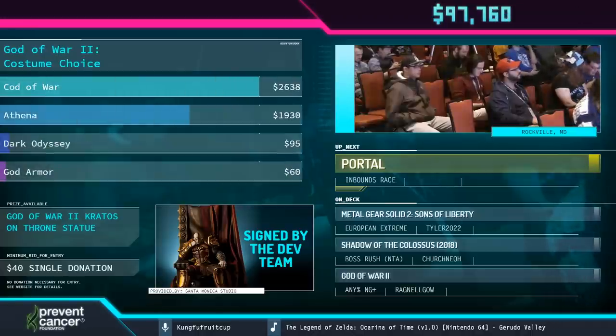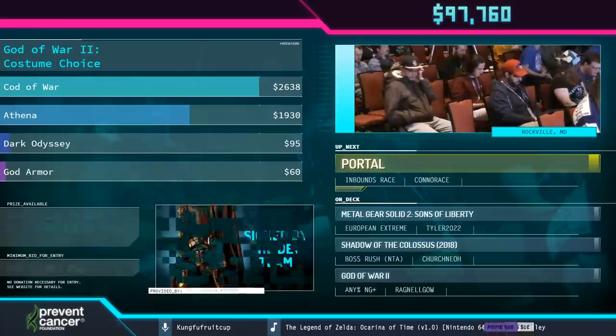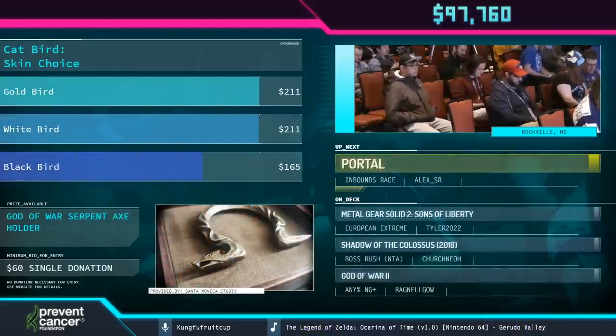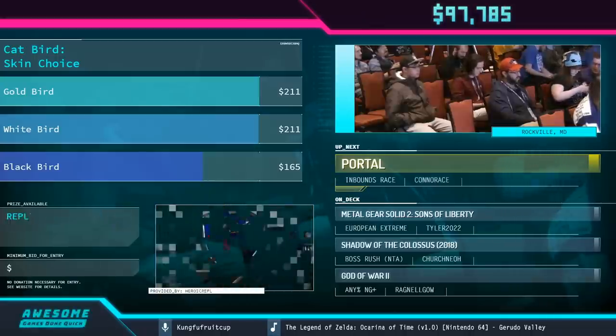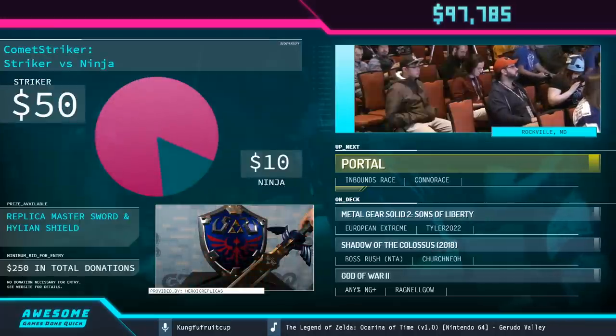We have a $25 donation from Joke COTF, who says, watch the event every year, but had to donate this year. My daughter was diagnosed with leukemia in July of last year, and it crushed my family. But I'm glad to say she's healthy and in remission. Thank you, AGDQ, for everything you do for cancer research. And congratulations.